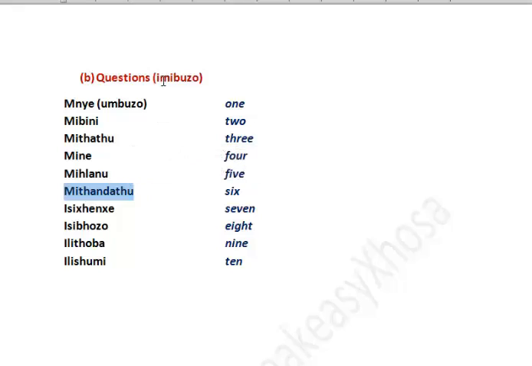So there we can see the influence of the mi up to that point, and then it changes: I sixhenxe, I sibhozo, I lithoba, I lishumi, and there we only use the I of imibuzo.